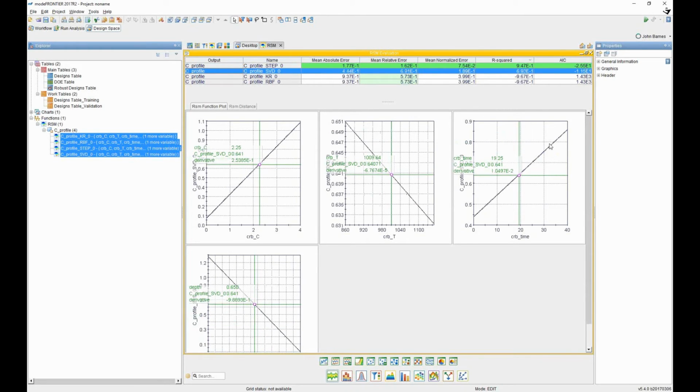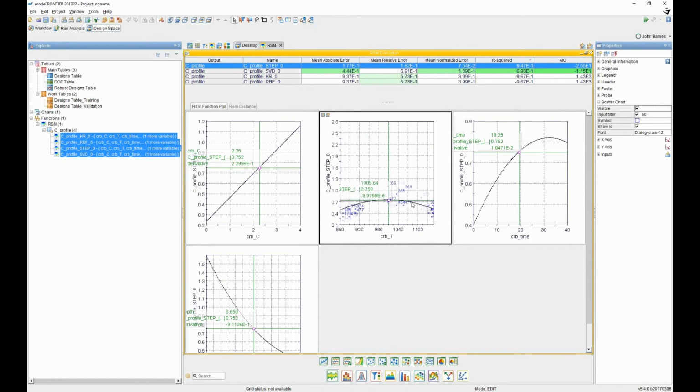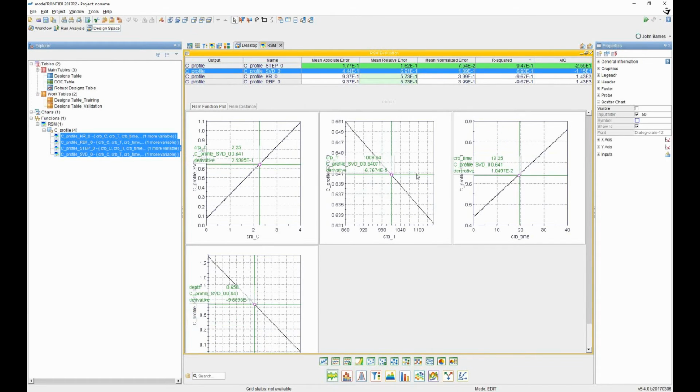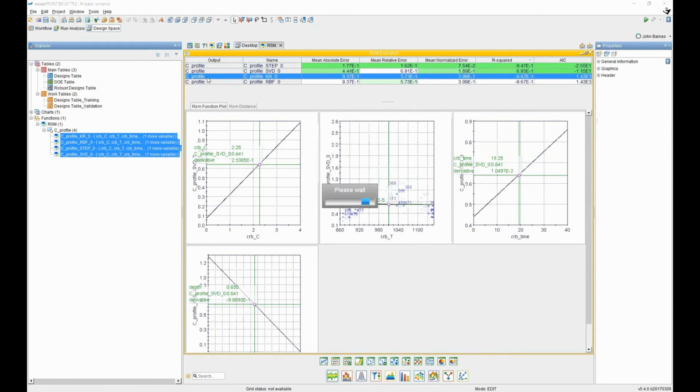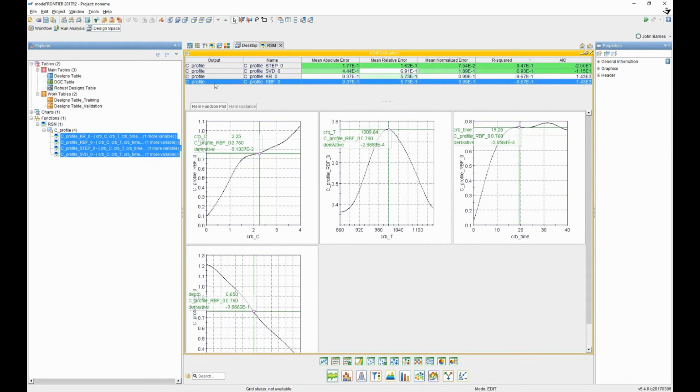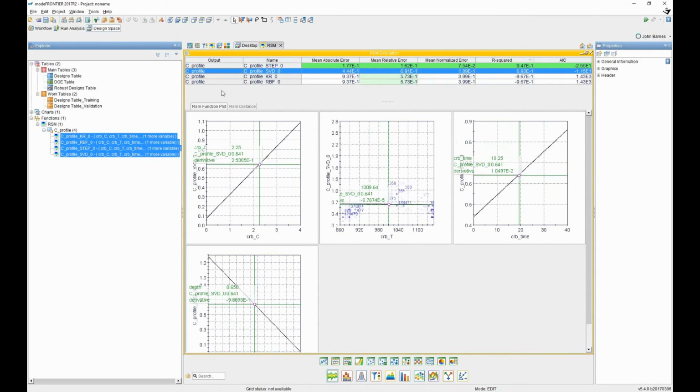So if you look at the SVD, you can see that this is a linear fit of the response space, but if we look at the stepwise regression, it's non-linear for CRBT. Now if we were to look at some of the scatter charts, you can see how that data has been trained through those points, and how that is probably a better fit than the way in which the polynomial of degree 1 has. If we start looking at the Kriging or the radial basis function, then it becomes very non-linear and it becomes a very poor fit through the design space. So there's really good feedback using this tool.